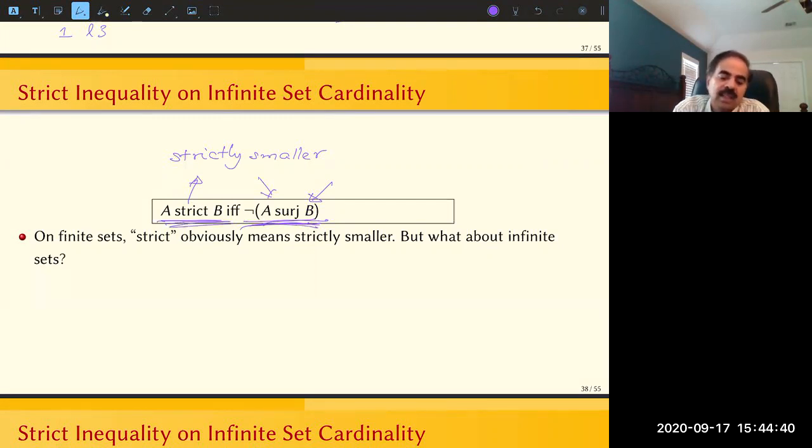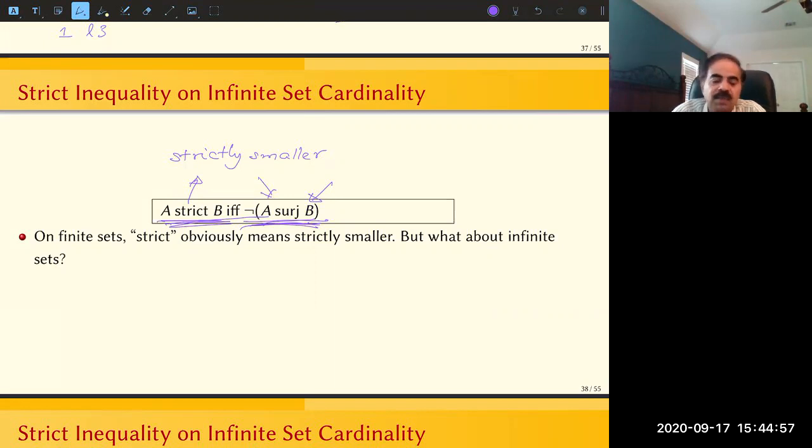So that's how strictly smaller is defined in the case of infinite sets. Of course, when we think about it in the context of a finite set, it makes sense.